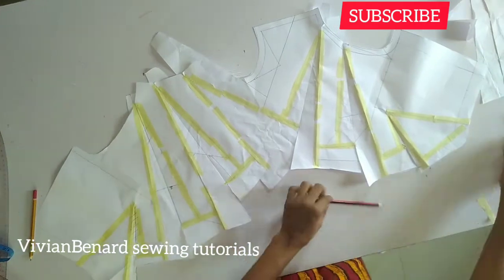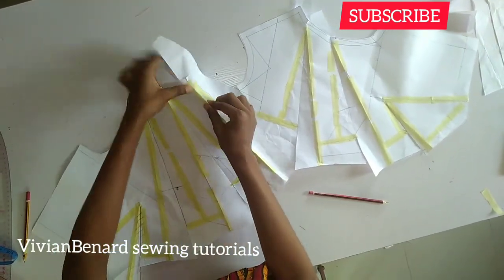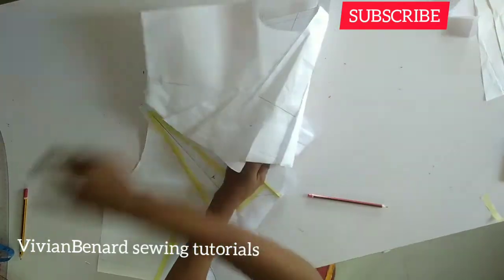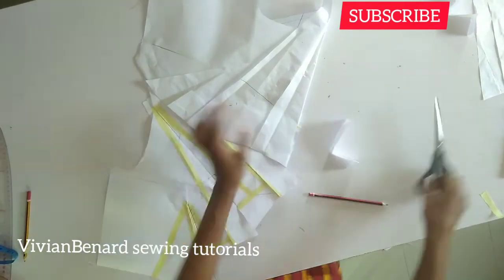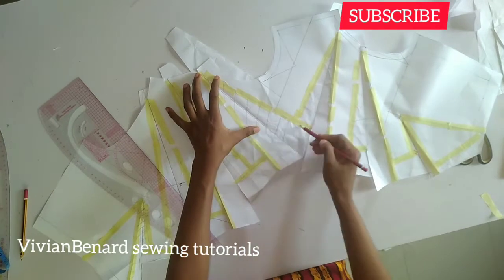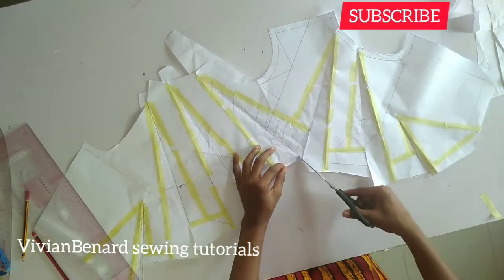I'm using my tracing wheel, then folding it over. You are always folding over to the side that has the slit — I just want this part to get into your head, because this is the key point. Once you fold it over, flip the other paper on the opposite side so that you can cut off the excess. I'm making my crease line evident as usual, then extending the next line and stopping at that crease line, and cutting it open.